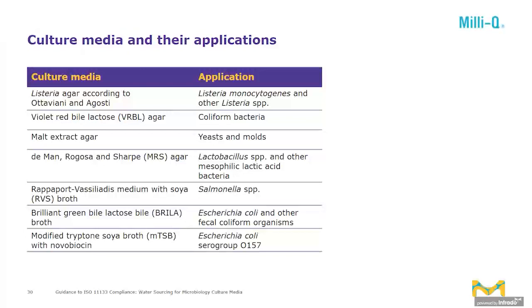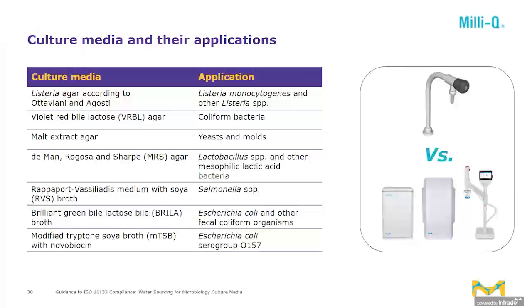So this is what those media were. We selected some solid media and some liquid media, because we wanted to be quite representative, and we focused on media for important pathogens, like Listeria, for example, or Salmonella, and hygiene indicators, for example, but others as well. The idea was to compare 2 different sources of water, right? One was what the lab had in hand, which was demineralized water that was available for the entire site, that came from a loop and was available at the tap in the lab. And also water from a water purification system that was installed in that lab.